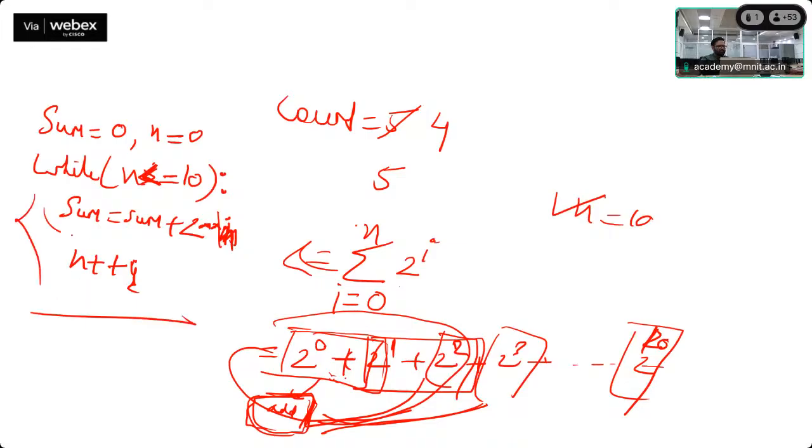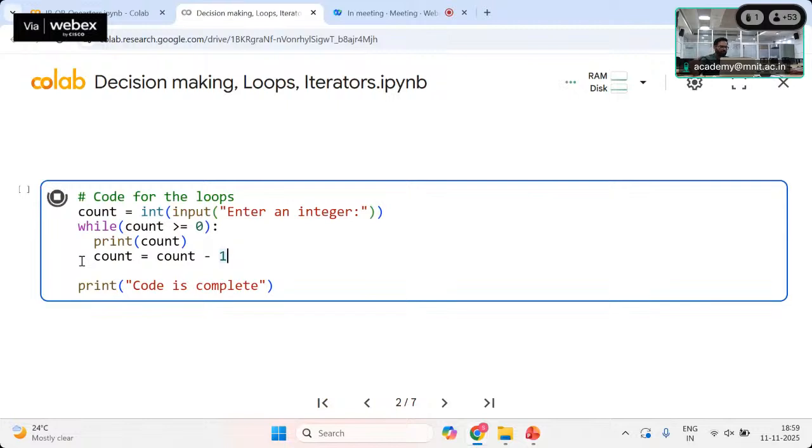So towards the end, in that sum value, you will find the total sum. So if there are operations you want to perform iteratively more than one time, then you can use it.